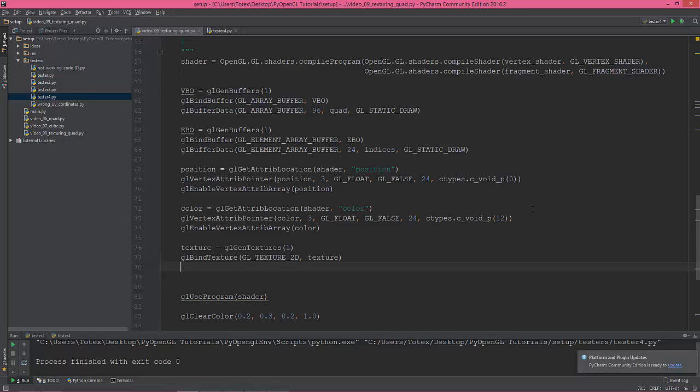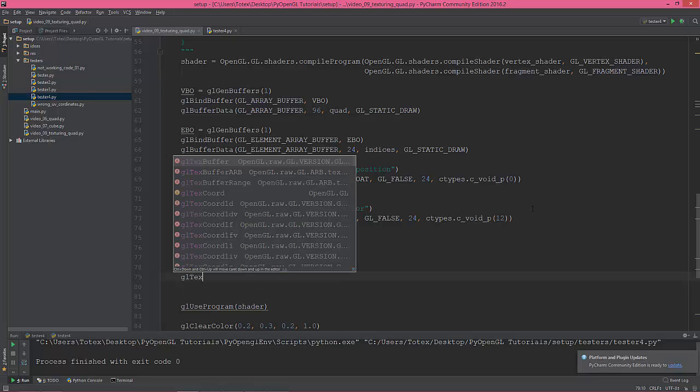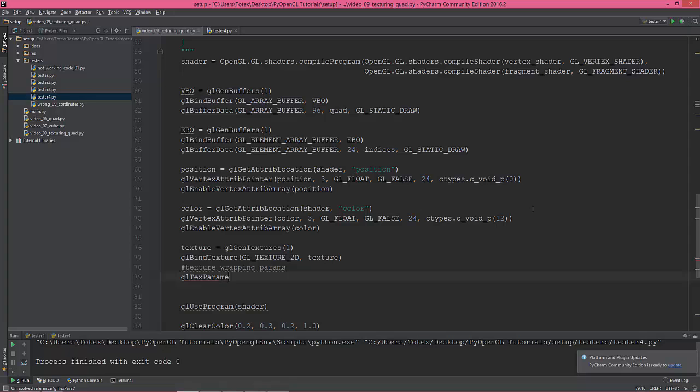So now we're gonna create texture wrapping parameters. So glTexParameteri.